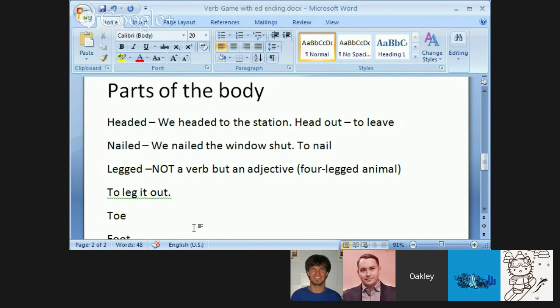Okay, Sasha, how about toe? To touch something by toe. Yes, you're absolutely correct. Do you have an idea how this could be used in a sentence? I toed my neighbor in a bus. Okay. Actually, that would work. In the butt? No one said butt. I said in a bus, but it's okay. I like in a butt.